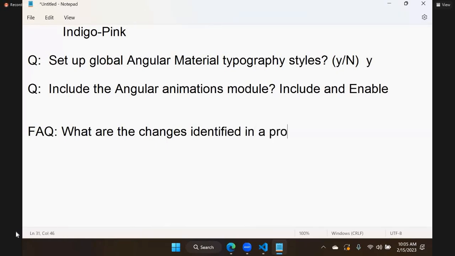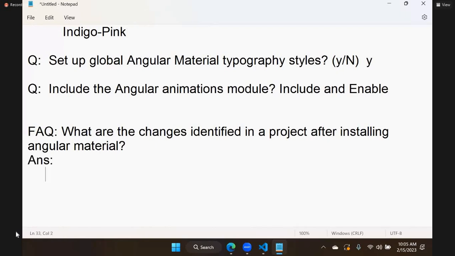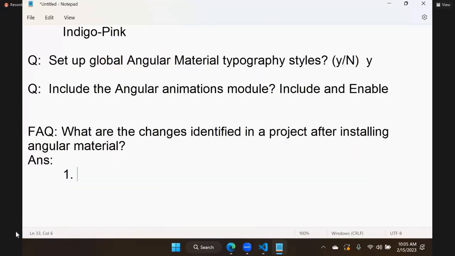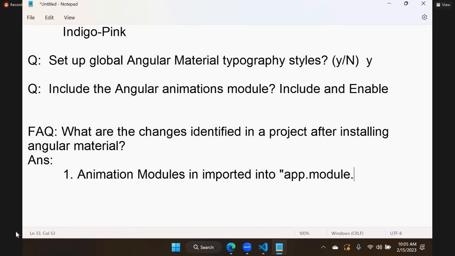What are the changes identified in a project after installing Angular Material? So the answer for this, number one, is modules. The animation module is imported into app.module.ts.